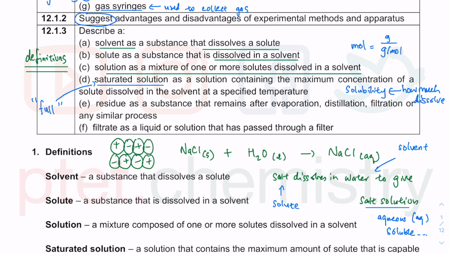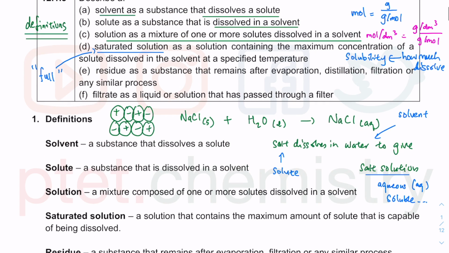And of course from there you can get the other formula, which is mole divided by dm cube is equal to gram per dm cube divided by gram per mole. This is a very, very common calculation question. They like to ask it in a titration question as part of practical chemistry, and they like to ask this in the theory paper, paper 4, and I cannot say that they will not ask you in paper 1 or paper 2, because they can and they will, I just don't know when. Anyway, saturated solutions: there's the maximum amount of the solute that can dissolve in a solvent, very importantly at a specified temperature, because as temperature changes, the concentration of the solute dissolved in a solvent, meaning the solubility, can change.